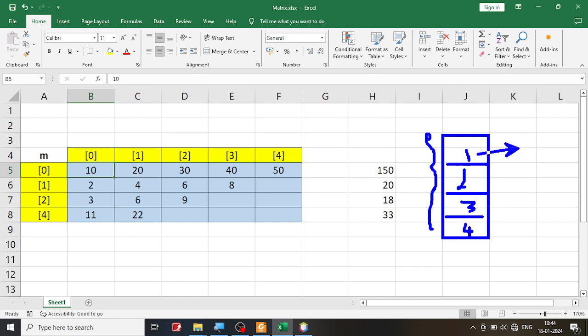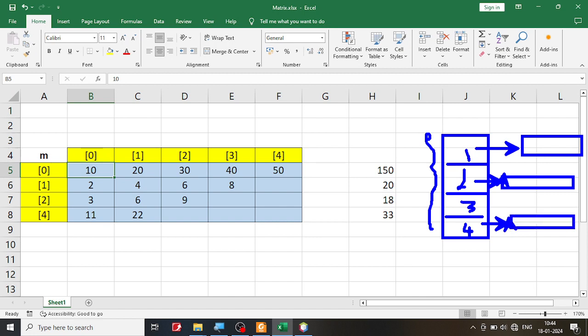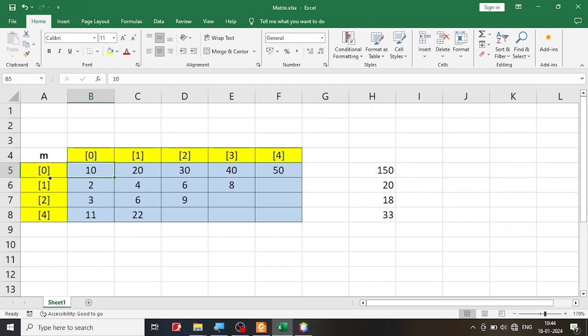Every row will point to a separate matrix, and again this is also true. So everywhere you will have different matrices. So you can imagine this one as a separate array.